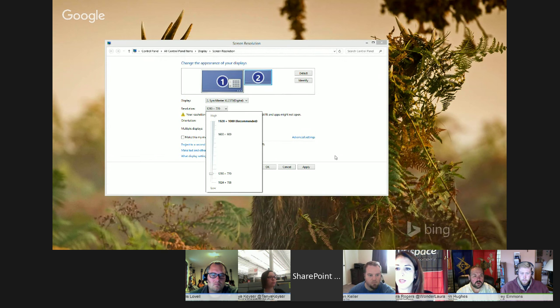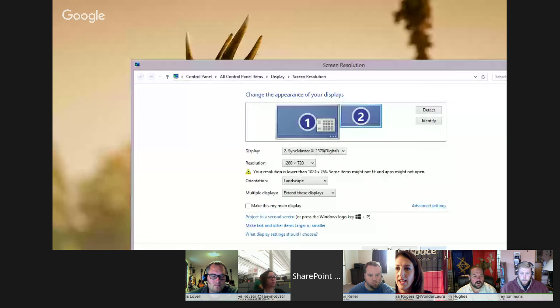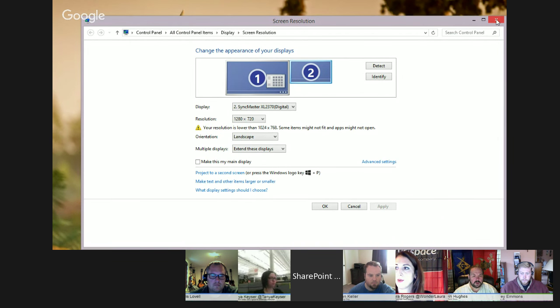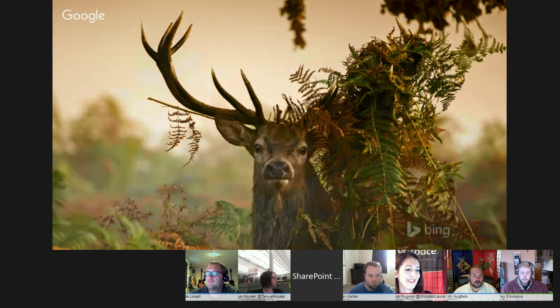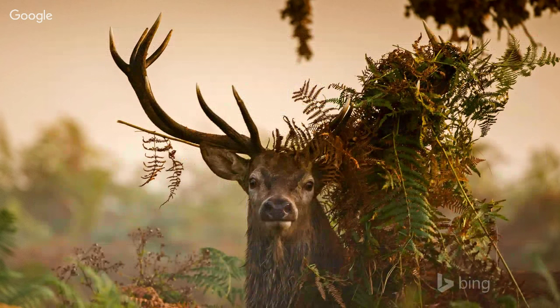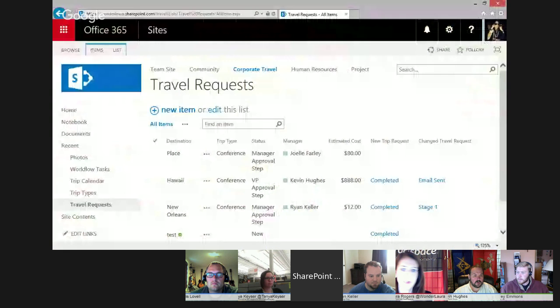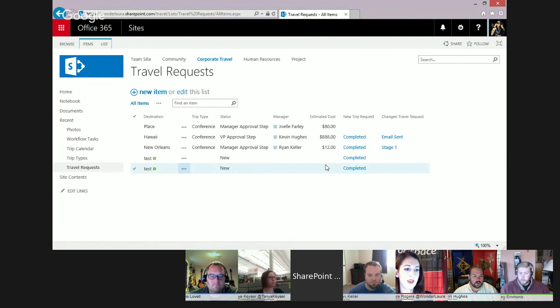It looks completely different now, and it's just basically a button that says bigger or smaller. I guess they kind of dumbed it down because people didn't know what resolution was or something. All right, so that's the Bing image of the day. And, oops, let's see. Hold on. There we go. All right, so y'all can see that deer, and I'll go ahead and pull up my site. Got it? Y'all can see my site, and you can see me. All right. Now, I'm going to go ahead and put on my screen share so it stays on that. Okay. Because when I talk, I don't want it to flip over to the other me down there.